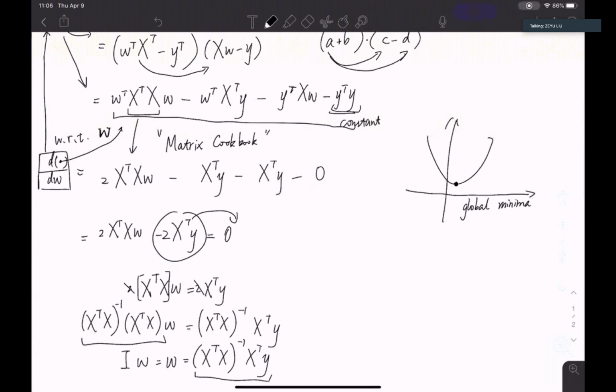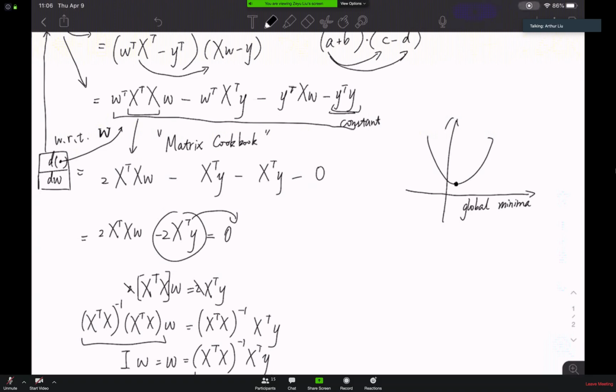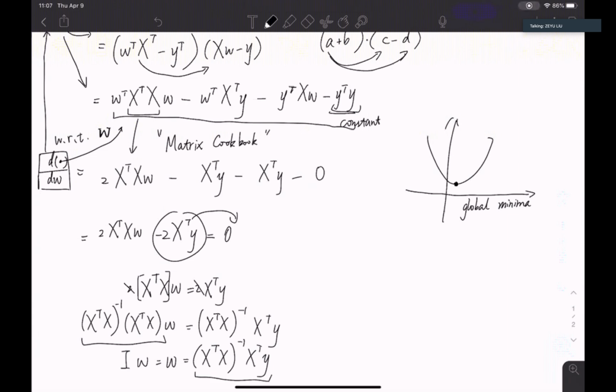Is it clear for everyone? When you're deriving, are these just rules that you happen to remember? You mean this part? Yeah. Well, yes and no. Yes, because I do memorize this formula, but no, because they can be derived. There is a principled way you can derive this formula.